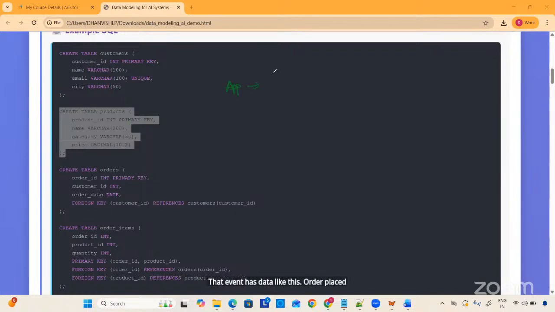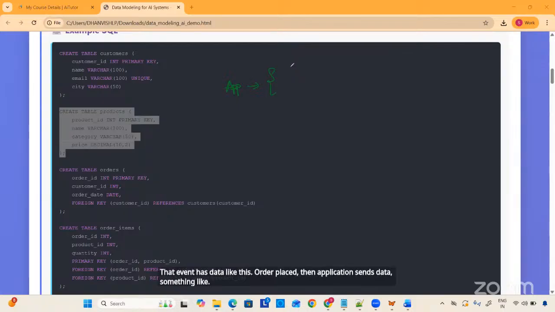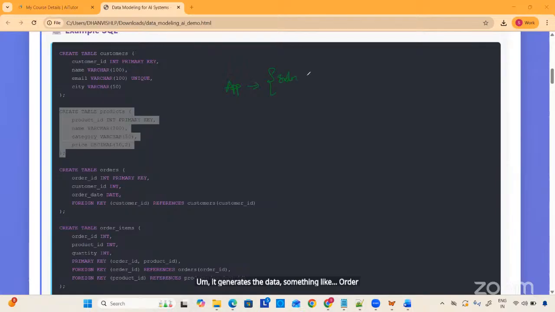Then the application generates data something like order ID, of course, and who placed the order, customer ID, and product ID, quantity they have placed, and payment method, category of the product. So all these kinds of data will come.